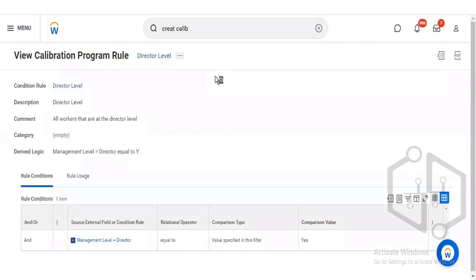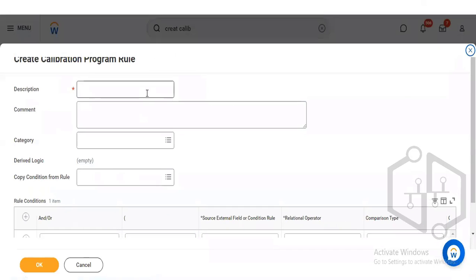So I have mentioned this. This is pretty much similar to the eligibility rule that I have shown you in the past that we were creating. So what type of rule do you want me to create? We can create anything. Like in the launch calibration that we were doing, a calibration program was used, and in the calibration program there was an Nbox report. And apart from that, the other mandatory one was the calibration program rule.